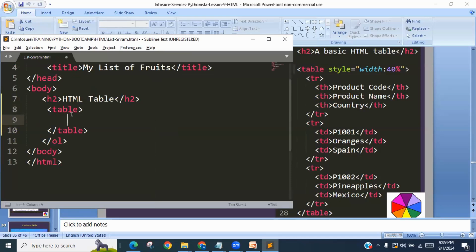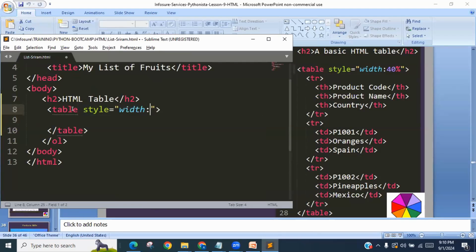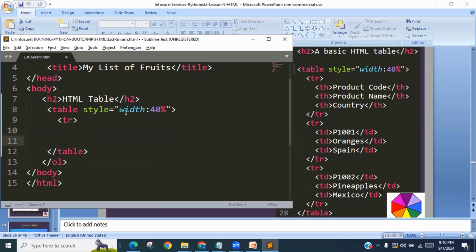And the table width. So style equal to width equal 40%. Like that. And then comes tr, better to close like that.